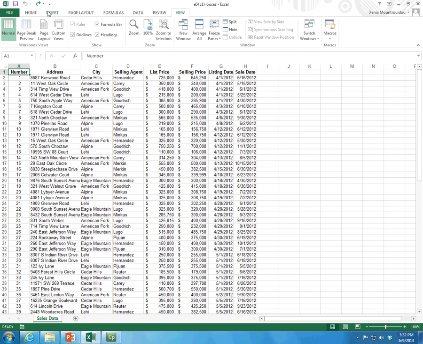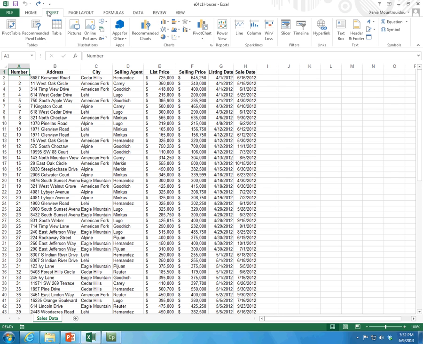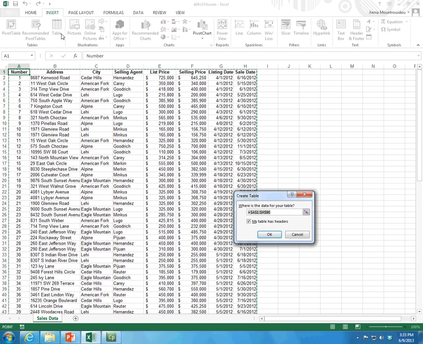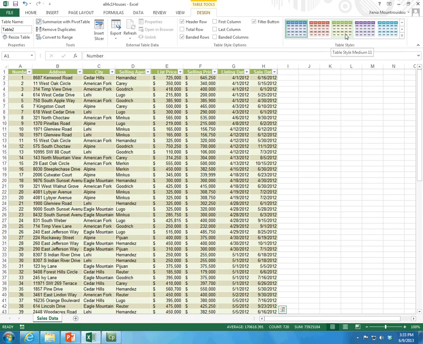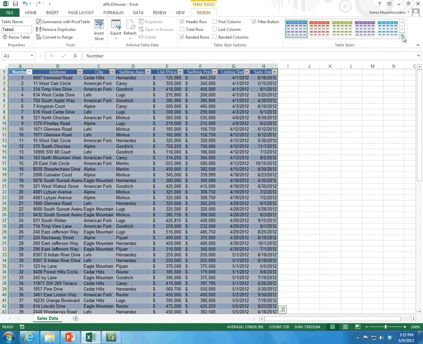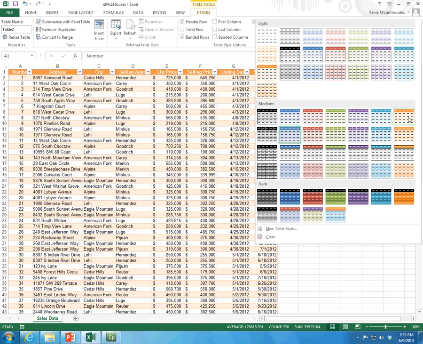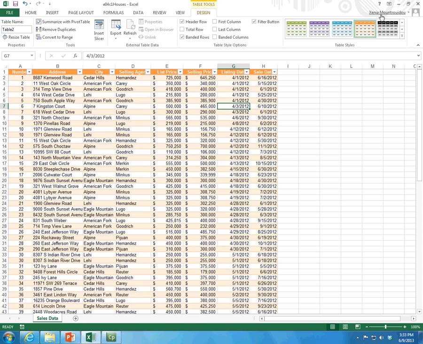Now I can go back without having any frozen panes and create my table. And now I can play around with the different styles, and you can see that I can easily apply another style. So let's use orange or whatever you'd like to use. I mean, lavender is a great color as well. Okay, so that's one thing with the different table styles.